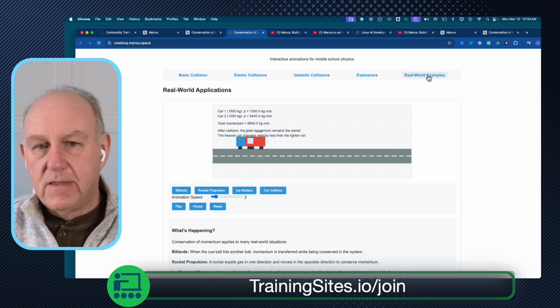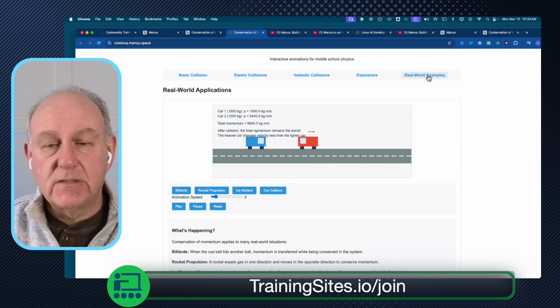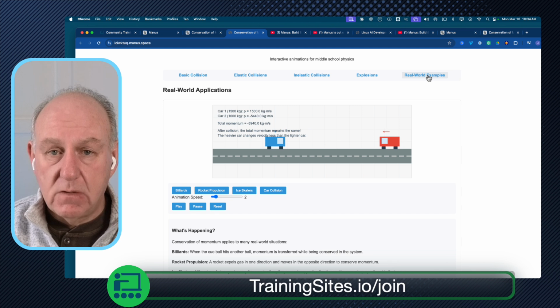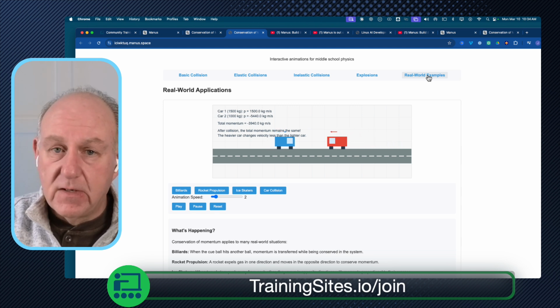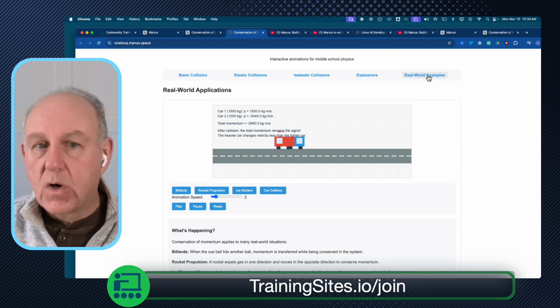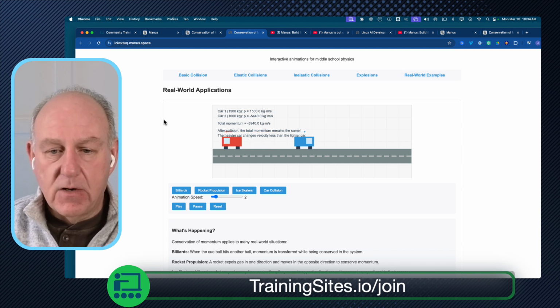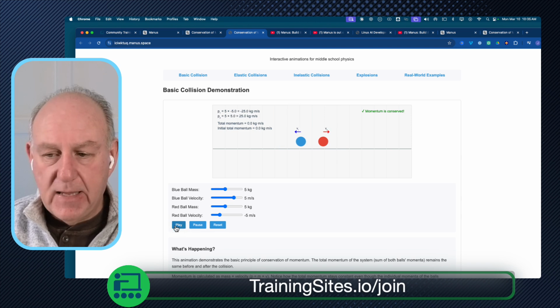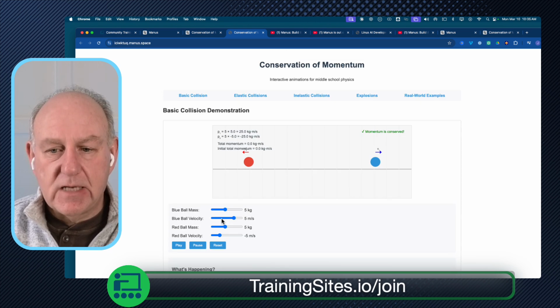So again, this has nothing to do with coding for me as a user. Any kind of animations that you can describe, or show these 5 different things as animations or diagrams or anything like that, you're going to be able to do it. And this is just an example of how cool it is, because I can adjust it. I can pause it, reset it, play it, and it's even got the examples and the equations that are there. So courses, if you want to include animations in the lessons.